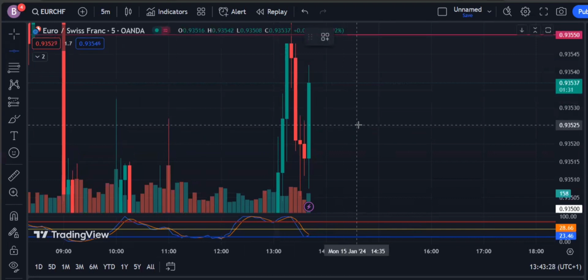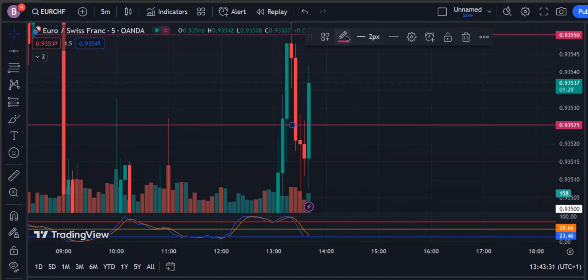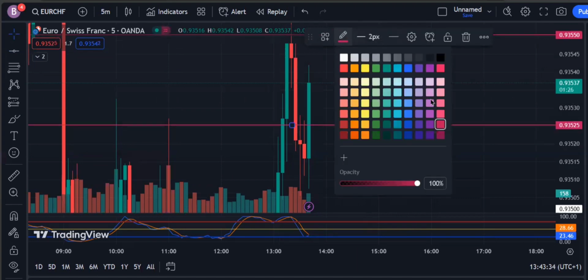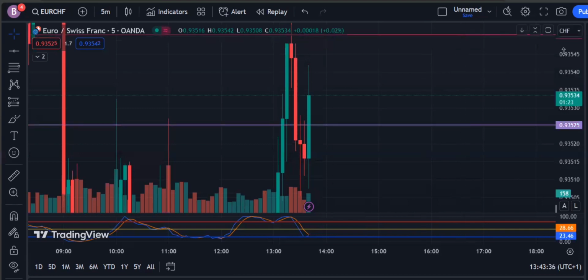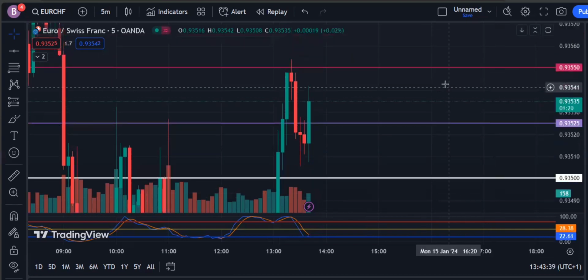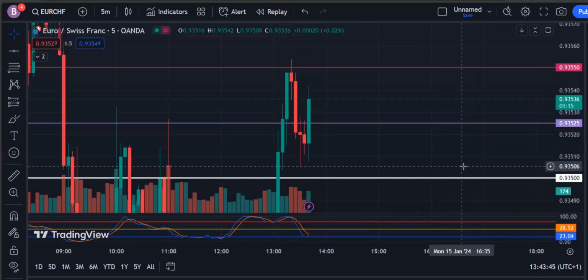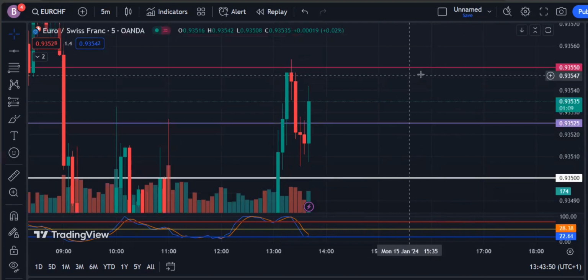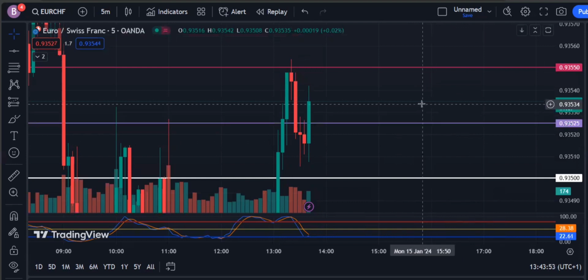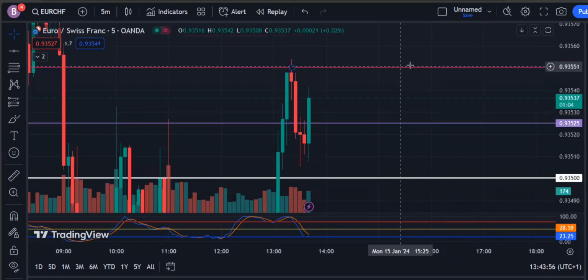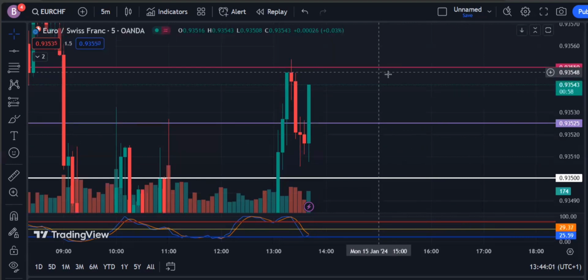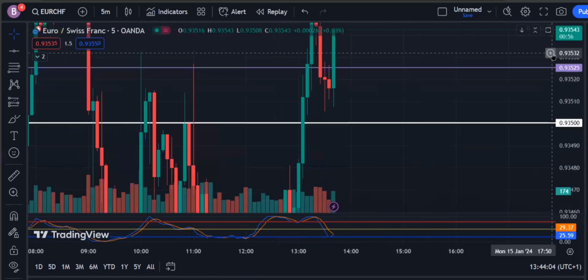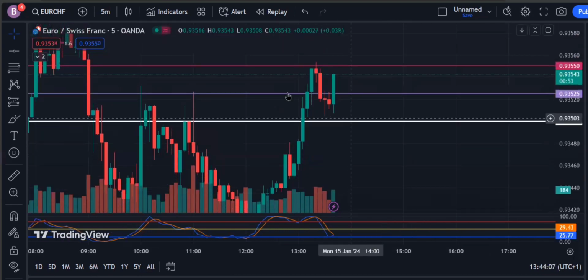So here now we go. We have 525. I decide to make that another color. Let me decide to make it this. All right. So now we have 525. If you look at this, just eyeball this level from this to this, you would notice, you would observe that this level is equal to this level, just eyeballing it. If you still proceed to using measurement ranges to compare these levels, you would also understand that they are the same level, and also they serve as critical zones in the financial market.